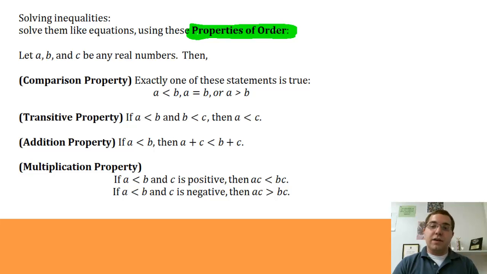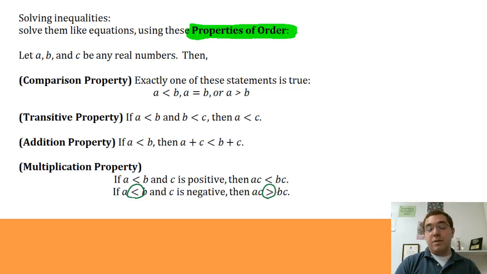And realize that division is another form of multiplication. It's multiplication in disguise. Division is multiplication by the reciprocal. So division is allowed via the multiplication property. So again, if A is less than B, then I multiply by a negative number, I must switch the sign, and it becomes greater than. So anytime I multiply or divide an inequality by a negative number, I have to switch the sign. That's the one difference in solving inequalities versus solving equations.